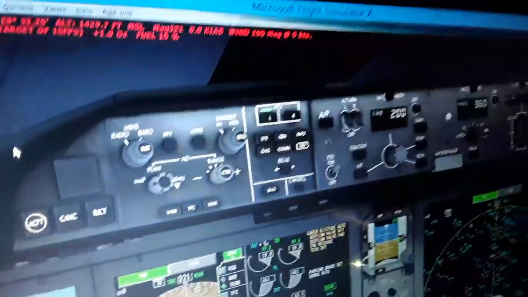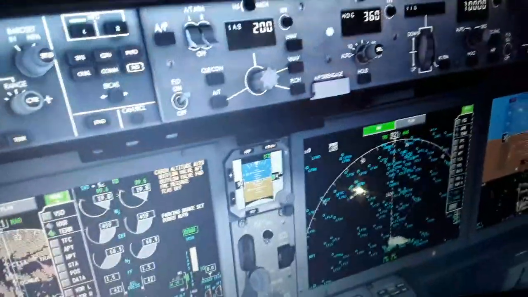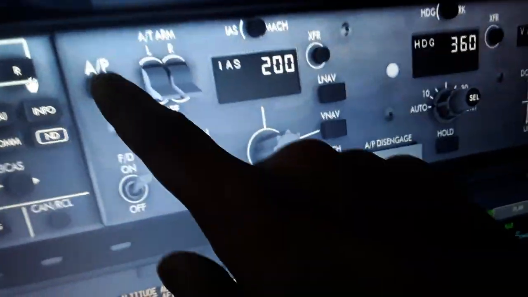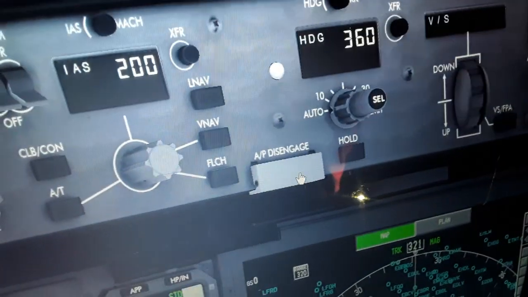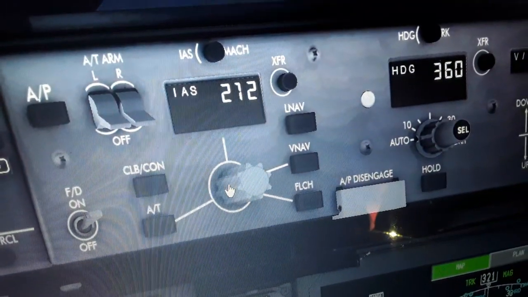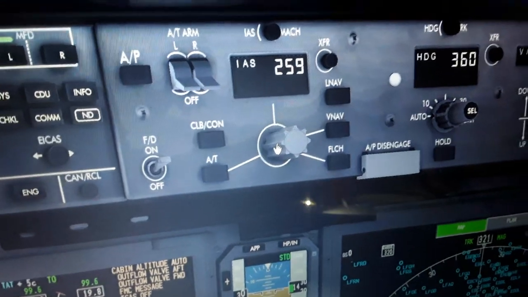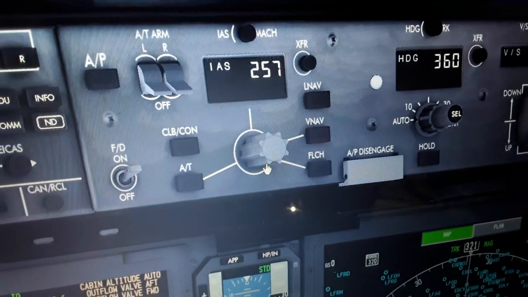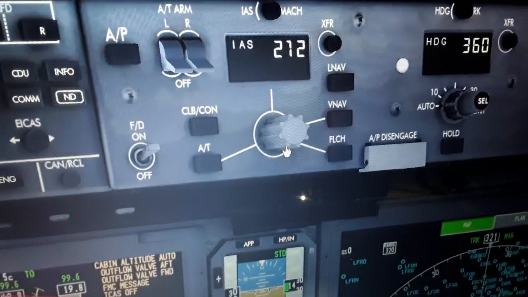We have also some other displays here. You will see systems display, you will see autopilot, flight director system panel. So I will change some modes displayed. You can see autopilot engage and disengage switch here. The airspeed, we're gonna set the airspeed for takeoff. So we can set either like this, you can set less value than this, or more, how many knots you want.